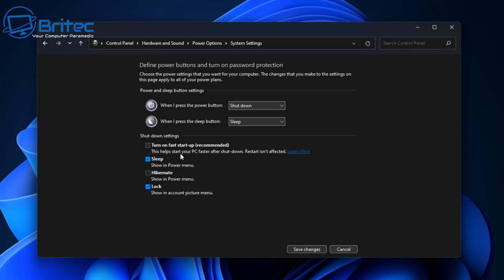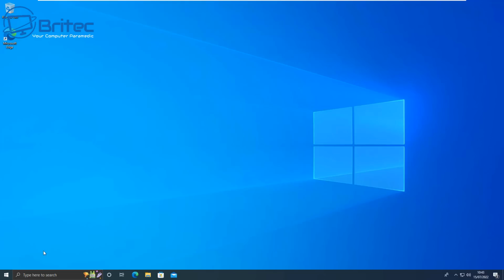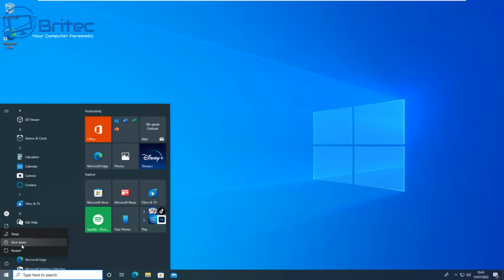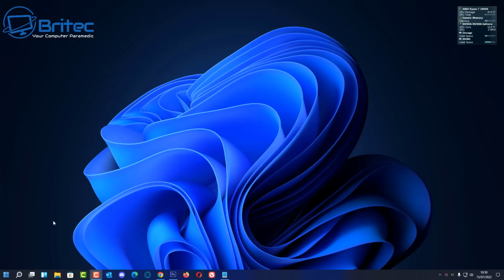The hiberfil.sys file acts like a hibernate situation, where it's storing information in a file on your disk. It takes memory straight to your disk and stores it there. So when you shut down the PC and power it back on, you don't actually lose any information. But with the advancements of technology nowadays, you don't really need fast startup on, because your NVMe drives and other drives are super fast anyway. You probably won't see much of an impact by turning it off, if at all. You can try it yourself: toggle it off, shut down your PC and restart, and you'll probably see there's not much of a difference with it on or off.